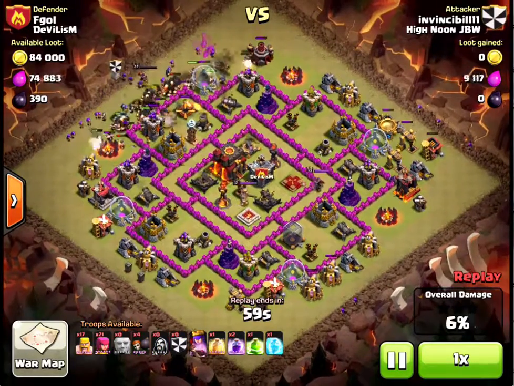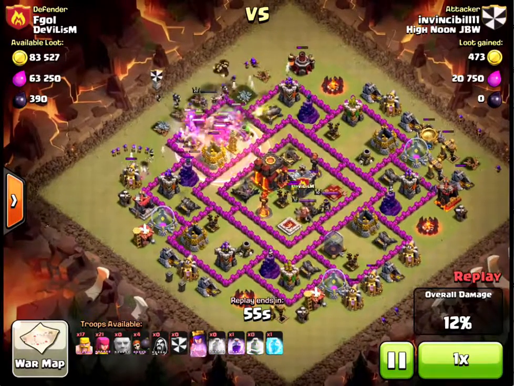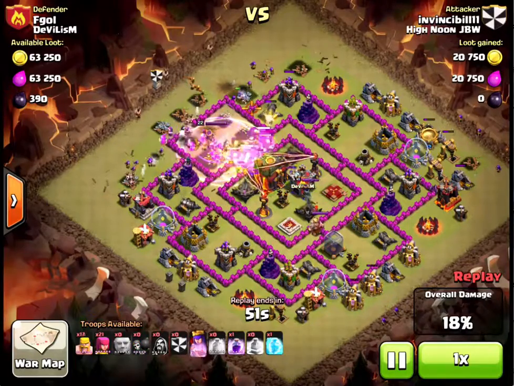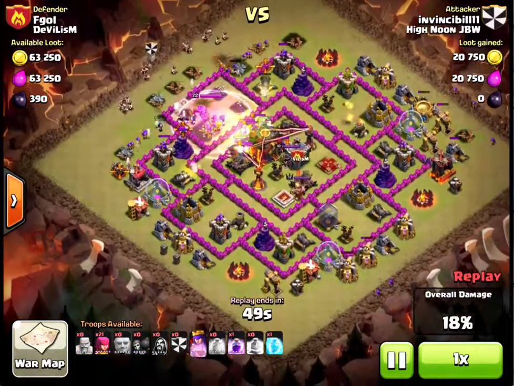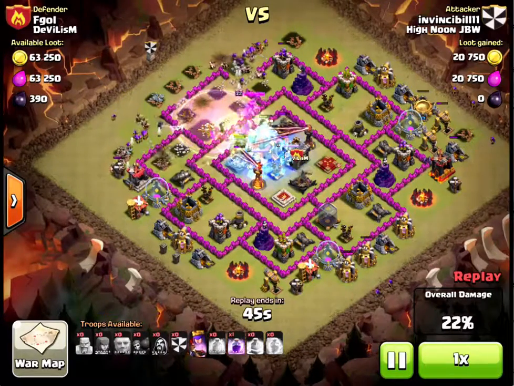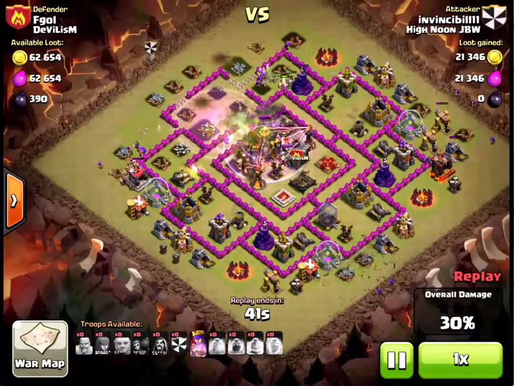A couple more wall breakers, because I guess something killed them. And then, the drill, rage, get them to kill everything, heal, jump, my freeze, which is a fail, because I don't hit the Inferno Tower. But the queen will jump inside there to get the king and queen once they start doing their damage. Another rage, just to make sure everything cleans up inside pretty nice.